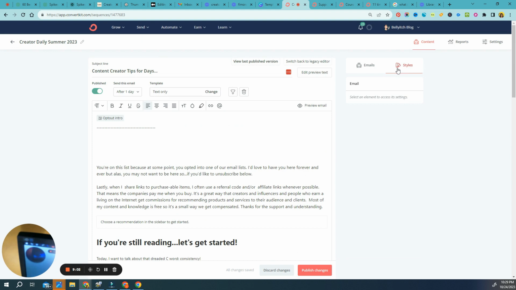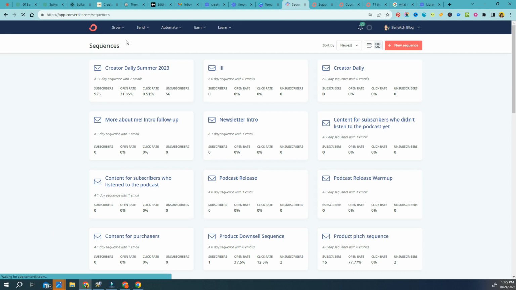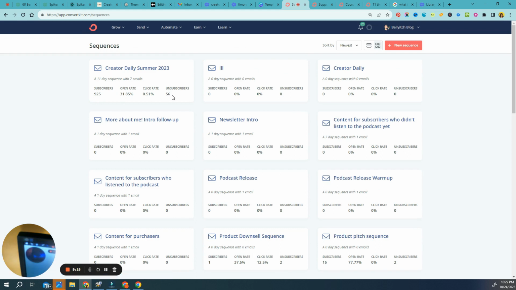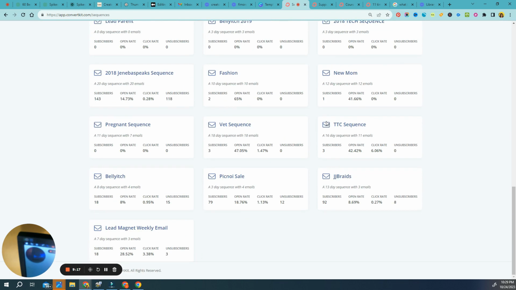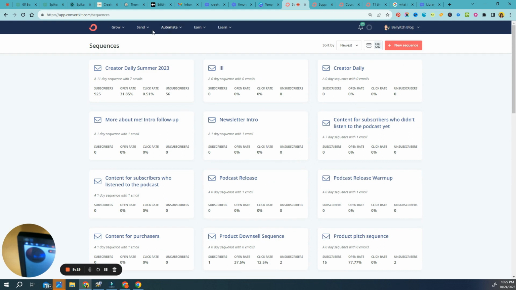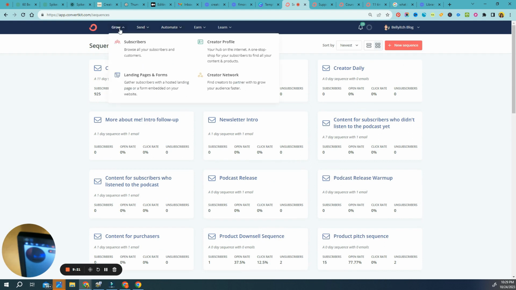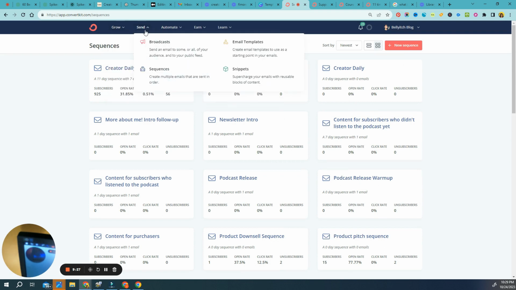So that's essentially the emails. And then they have different styles you can select under the templates, we can talk about that soon. So that is essentially the sequences and how they work. And there's analytics behind each sequence, so you know what's working, what's not working, what you can retire, what you can keep. So then I have, let me see. So that's subscribers. That was sequences.